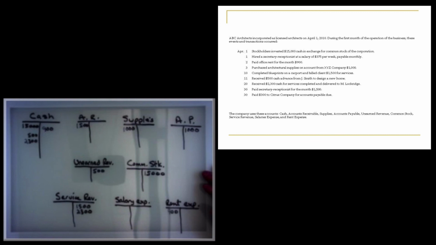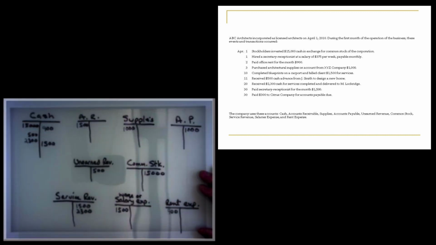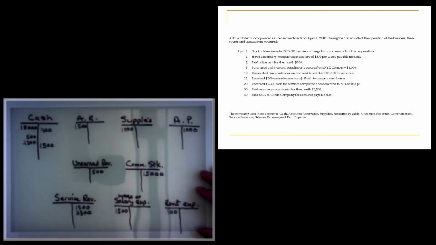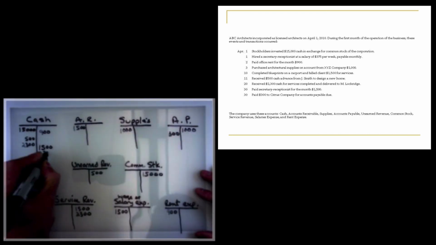Next journal entry, debit wage expense 1,500, credit cash 1,500. So I put salary expense here. Salary expense, wage expense, consider it one and the same. I'll put wage or salary expense. And that was what, 1,500. Credit cash for 1,500. And then the last journal entry was we paid a vendor on account. We previously owed them money, and now we're paying them $300. So I'm going to reduce the liability for 300, and I'm going to credit cash for 300. And that's my last transaction.